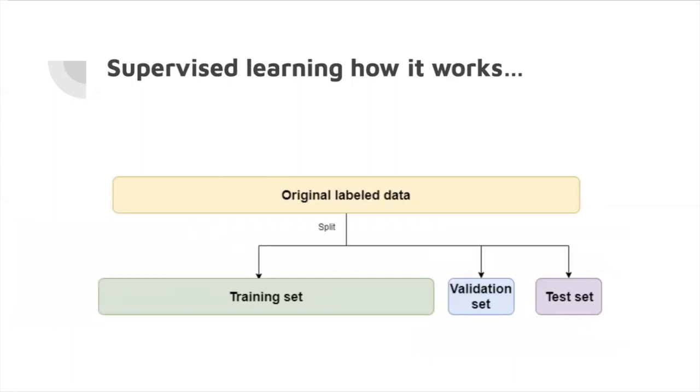The training part of the set is trying to read in all the data points that have already been labeled. Those are verified, and you know, here's where all the blue points are, and then the green ones. We'll go into some examples of linear regression and stuff like that, but that's training the model so we can determine the slope of that boundary line, right? And then later on, the original data set is split into a validation and test set. The validation one is angling the boundary line so it fits where it needs to be. And then the test set, we'll show later how our model performs on unseen data.